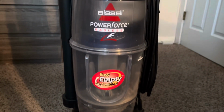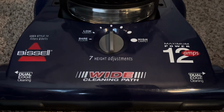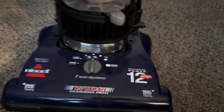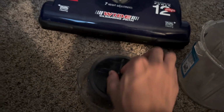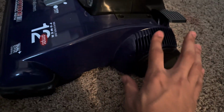Bissell Powerforce Bagless, 2004, model number 6594. Has a wide cleaning path, a dark blue base, a 12 amp motor, a wide beam headlight, your post motor filter right here, and you have an easy empty dirt container. You have your twist and snap filter. You got a pre-motor filter. You got a rubber base right here. Rubber bumper all around the front and the front of the sides. Nice size wheels encased in this.